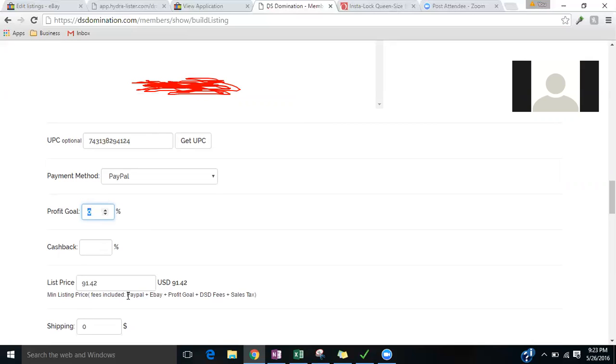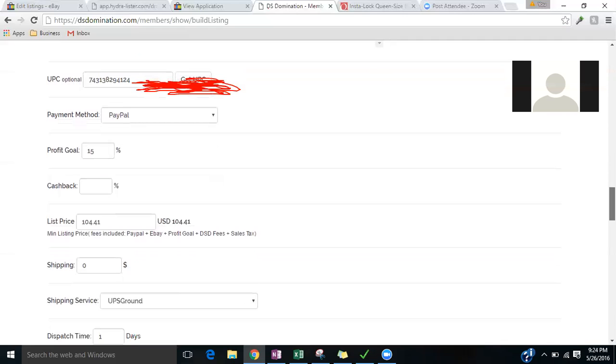It includes the PayPal and all the stuff that you need in the listing. So I'm going to make my profit goal 10%. Right now it's at 92.29. If I make it 91.42, I'm going to actually do this one at 15%.